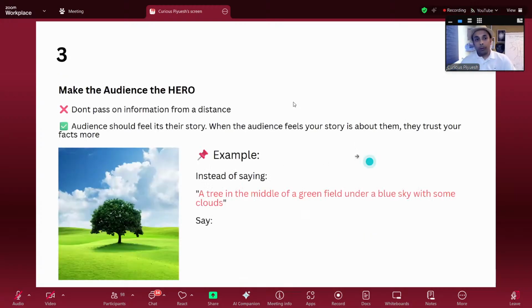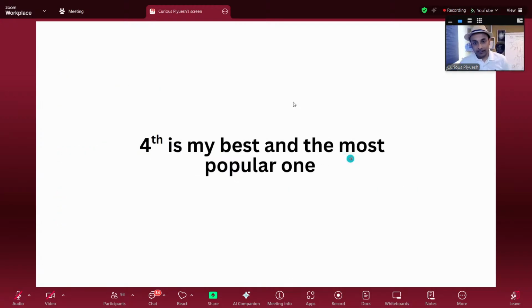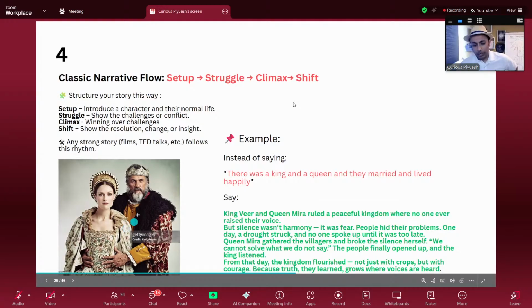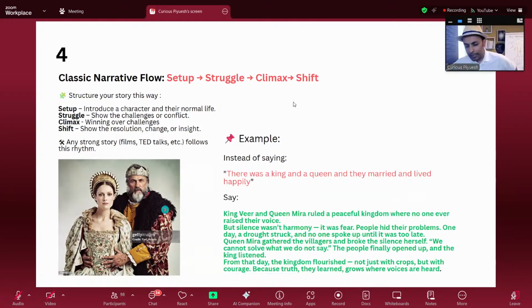So that's how you build climaxes. We'll work on this. Now imagine that this is a story. And in fact, when I was putting this slide, this story was going in my mind, which is so common in India, in which एक था राजा एक थी रानी दोनों मर गए खत्म कहानी. Correct? So there was a king and a queen, and they married and lived happily ever after.